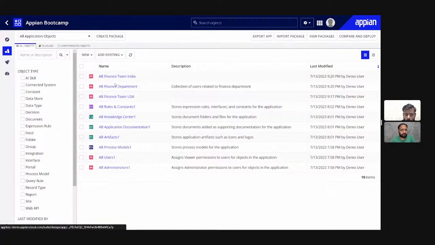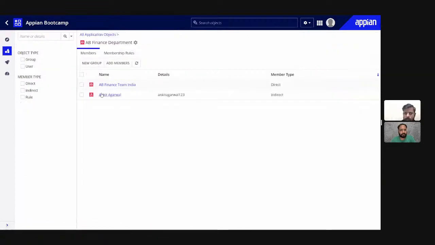Now I'm opening this finance department, which is the parent group of Finance Team India, and I can see this user is automatically added. But the member type is coming as indirect, because the user is not a direct member of this group, but is added because this group is part of a child group of this finance department group. So this is how the hierarchy of groups works in Appian.